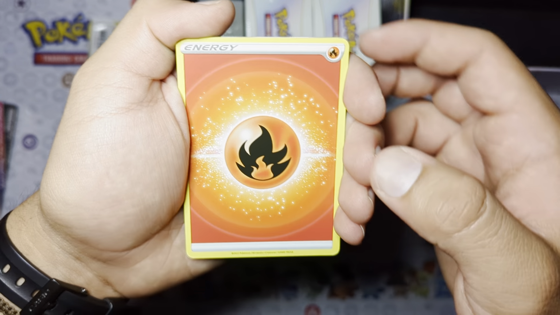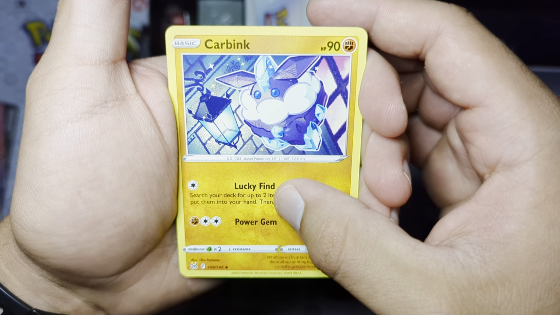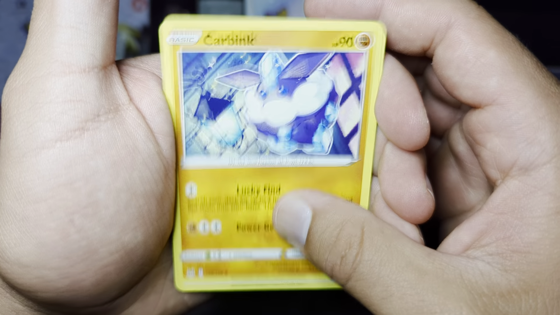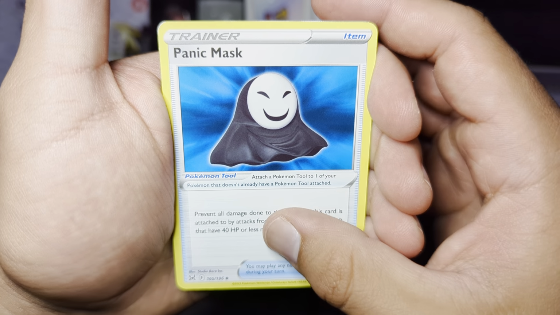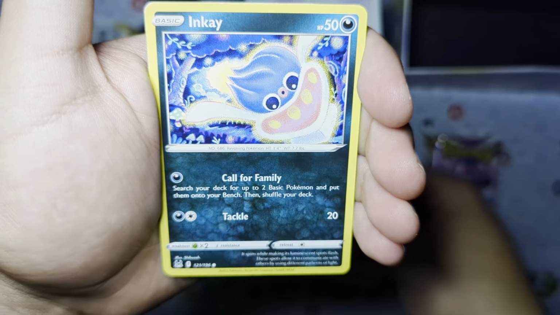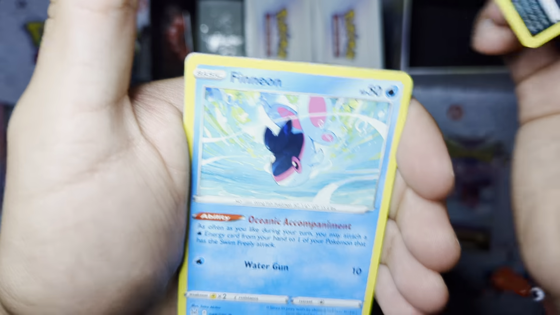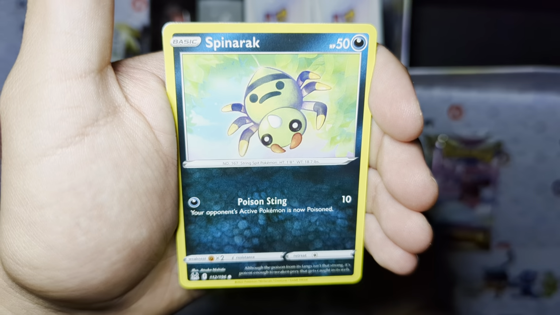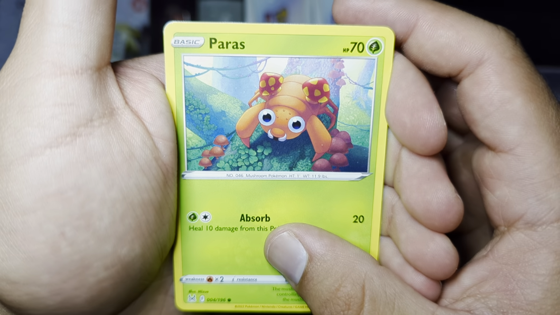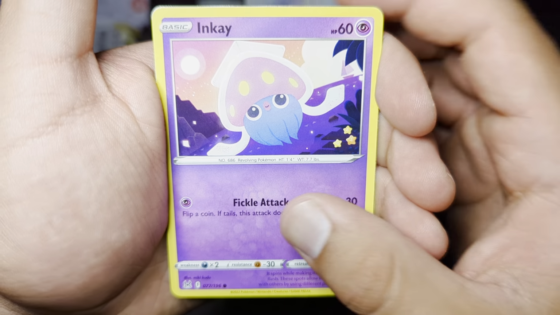Let's start off with the glittery fire energy. Got a cool looking Carbink, I don't know if that's how you say it correctly. It's in the night next to the lights, like a moth or something. Panic Mask, pretty cool. Got Litwick, lighting everything up on fire. Inkay, for some reason not in water, but I think that's okay. Finneon. Spinarak, pretty cool, it's around a bunch of mushrooms and stuff. That's sick. Got another Inkay out of water.